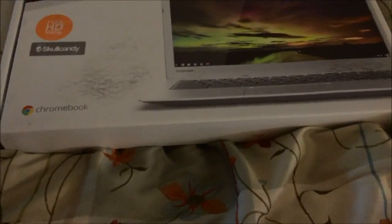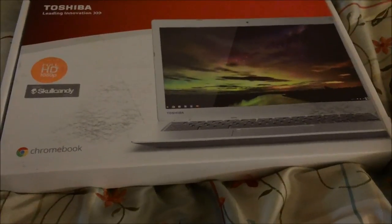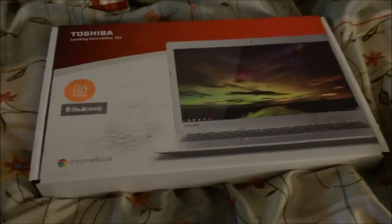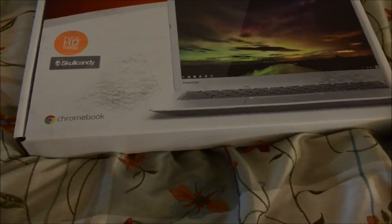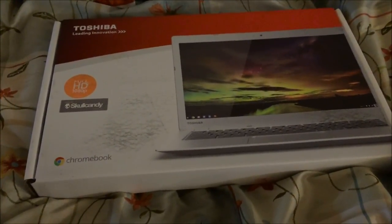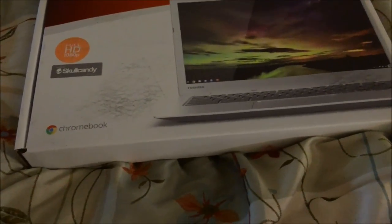I was sitting in Best Buy, standing there looking at all the laptops, like, what should I get? And after looking at all their laptops and the Macs, like, oh, I wish I was looking at the new MacBook. It's so small, but it's so pretty. But no, I didn't. Obviously, I don't feel like shelling out $1,300 for a computer right now, nor do I have $1,300 to shell out for a computer right now.